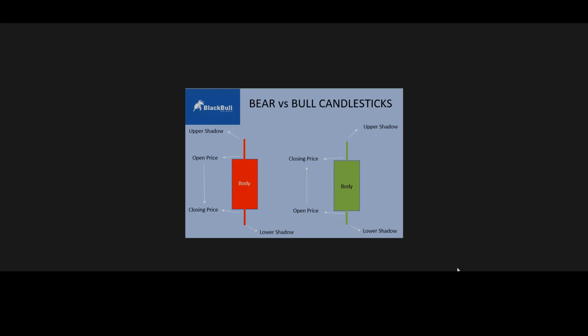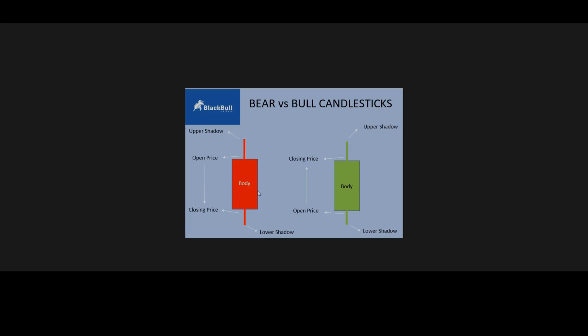Both candlesticks are there to indicate the price fluctuation of a currency pair within a given time frame. So on MT4 this can be anywhere from 1 minute to 1 month. For the sake of this video, let's use the 4-hour candle. This part here is called the upper shadow, which signifies the 4-hour session high. Conversely, this is the lower shadow, and it signifies the session low. So this is the highest price that the pair went within the 4 hours, and this is the lowest price.